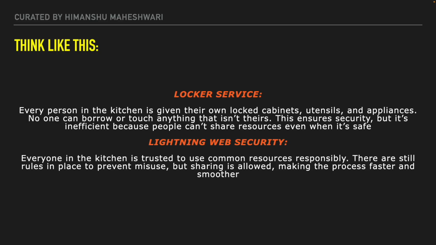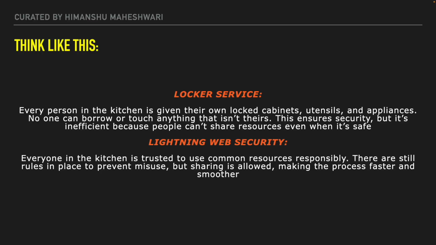I've given another example. In case of Locker service, think like this. Every person in the kitchen is given their own locked cabinets. Let's say we are 5 people in the room. Everyone has been given 2 drawers of their own appliances, their own utensils, and you can go ahead and cook. But I cannot use your utensils. I cannot use your cabinet. No one is allowed to borrow or touch anything from anyone that is not theirs.